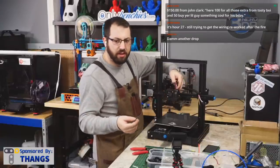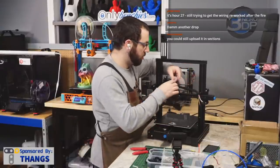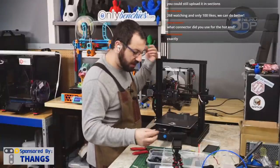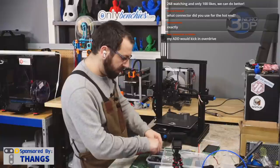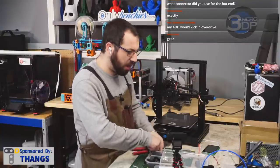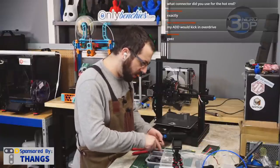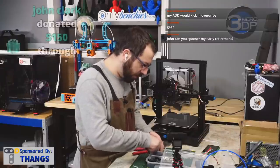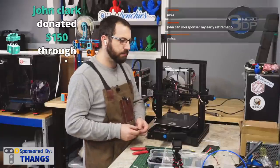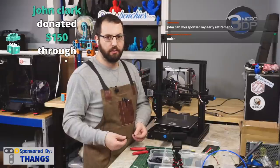The CNC stuff will not be covered on streams a lot, simply for the fact that building a CNC is a lot more finicky than a 3D printer. It's a lot of just sitting there tweaking adjustments and shimming and whatnot, and it will take place over a long time. So the CNC will be videos for the most part.